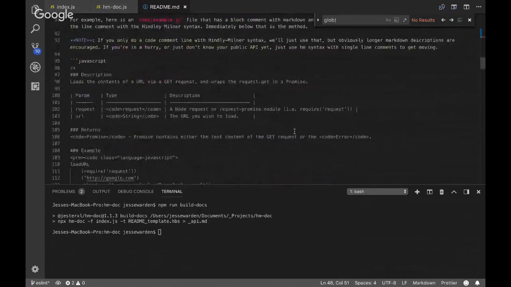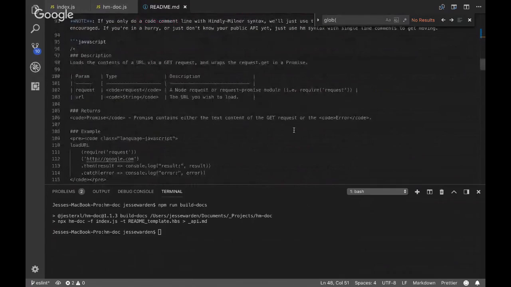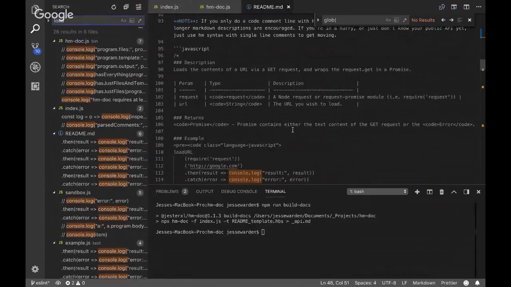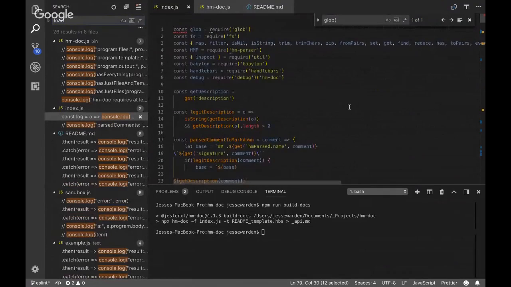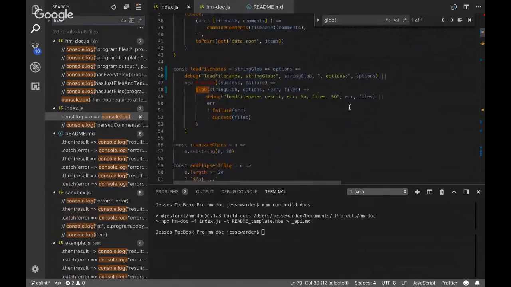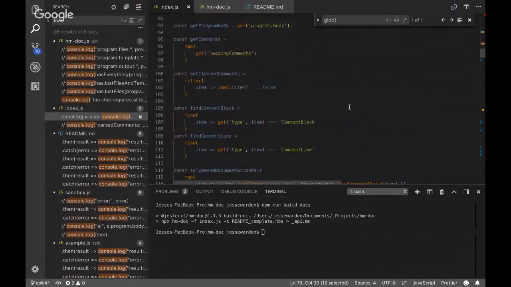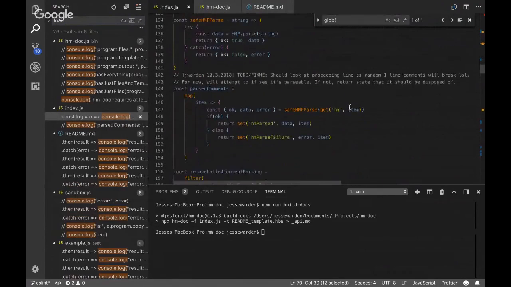Let's make sure we correct all the other ones. I'm a little concerned that, let's see here. Yeah, I'm concerned that some of these might have not had their comments actually updated.